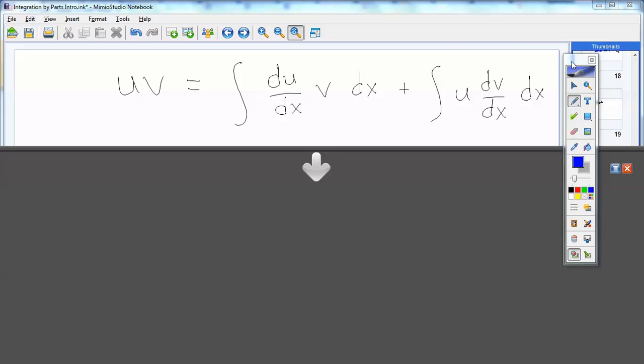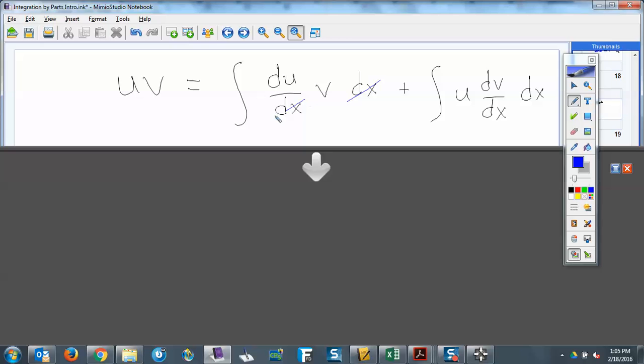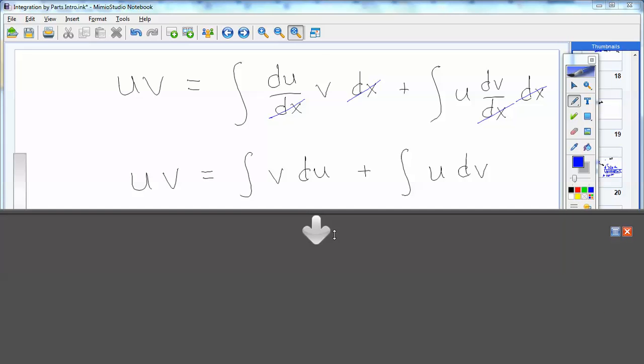Now, look at that first integral. What does it look like you could do? Yes, you can. And also in the second integral, cancel the dx. So all we've done here in these last 3 steps is we wrote out the product rule, then we did the antiderivative on both sides with our integral symbol, and now it's just been notation. We've been just messing with the notation. And it looks like what we've ended up with is that right there.